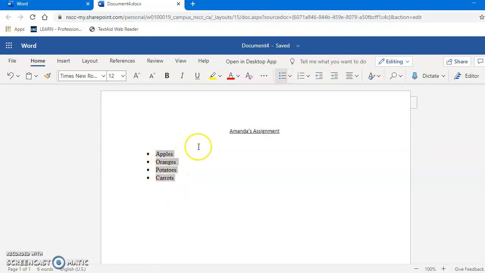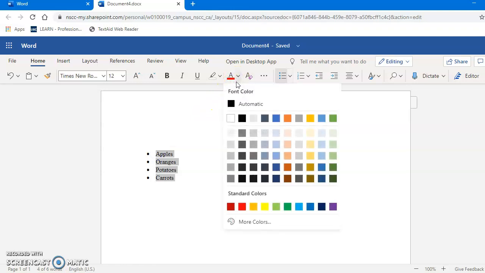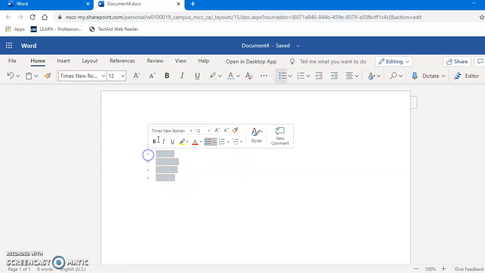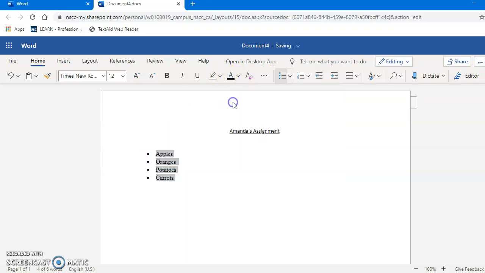I'm not going to. If you want to unhighlight it, you would just click down and go to no color. If you want to change the font color, something a little more colorful, let's go with blue. You can do that as well. Black is what I prefer because it's easier to read.